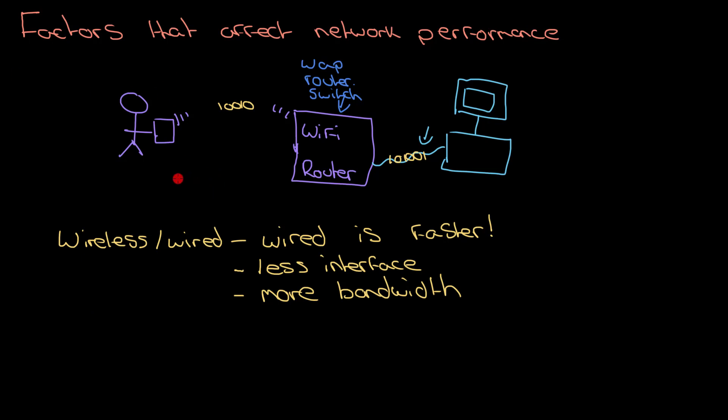The second thing that's worth considering is how many people are using the network at once and what they are doing on it. So imagine now we are increasing the number of users that you've got. You've got somebody looking at social media on their smartphone, you've got maybe your parents tuning in to something on their smart TV which is using a wireless signal as well.